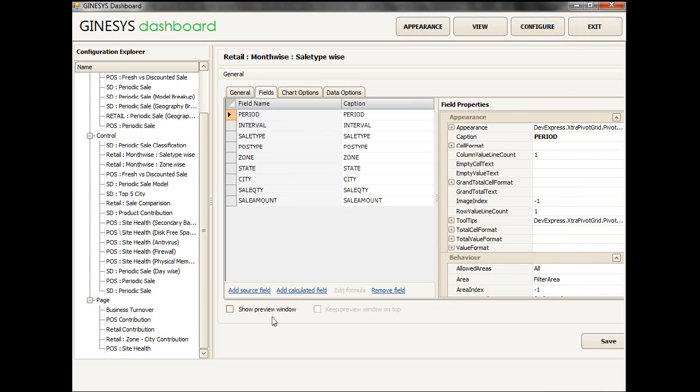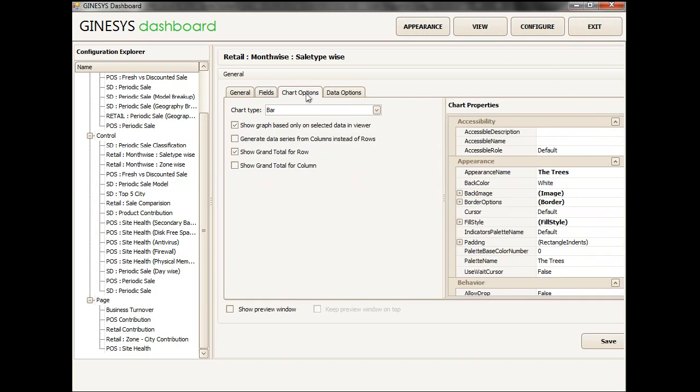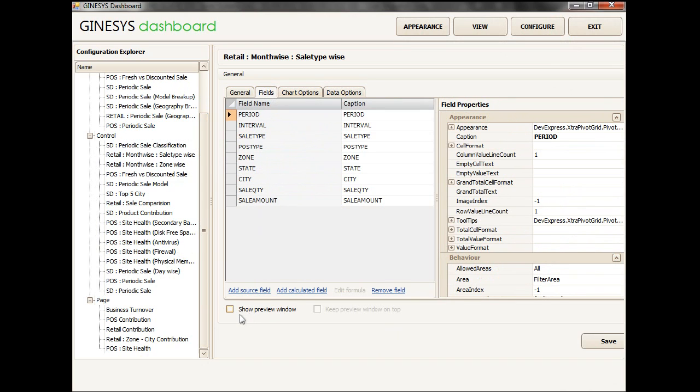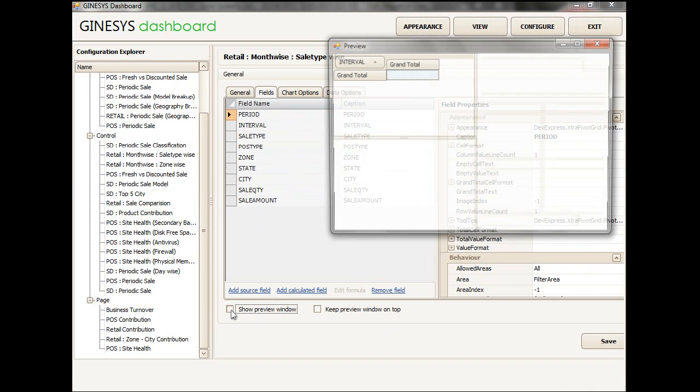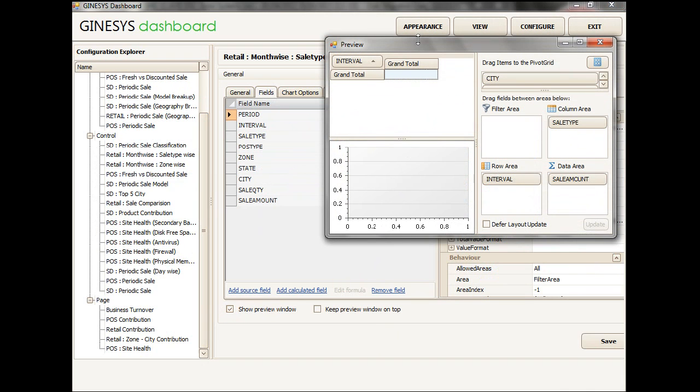GINESYS dashboard applications have these features so that you can preview your controls as you are configuring it in various options. So let's have a look at the preview. If you click on this show preview window option, it will show you the preview window.